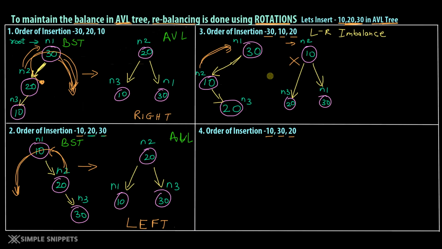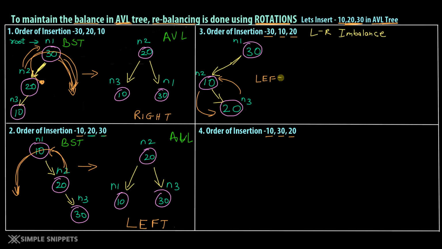So this simple right rotation is not working. Alright, let me erase this. Can we do a simple left rotation? Is there any way we can do a left rotation? You can't do a direct left rotation because you cannot put N3 directly at the place of N1, because there is N2 in between. So left rotation is out of the question. So this is where we have to do a left and right, two rotations. But for that, the first left rotation has to happen between N3 and N2. So you'll get N3 at the place of N2 and N2 at the place of N3. You'll perform the left rotation, and after performing it, this is how our binary search tree would look.